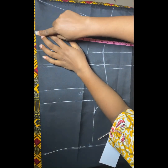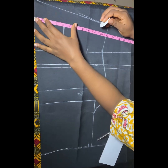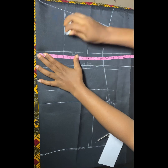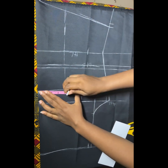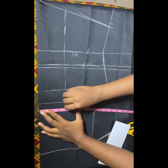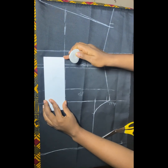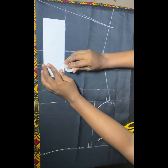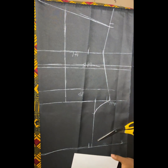So this is what I have left. So I'll be taking my middle measurement of 4 inches. All right, this is actually my bust point, like nipple to nipple measurement. All right, so this is it. I'm using a wideness of 4 inches. Okay, so I'll just go ahead and connect this line to give me a straight line, not a broken line. Okay, so this is actually the middle line.